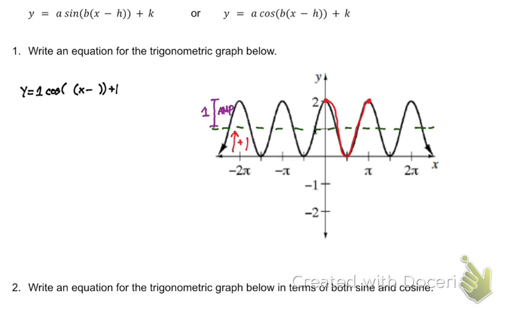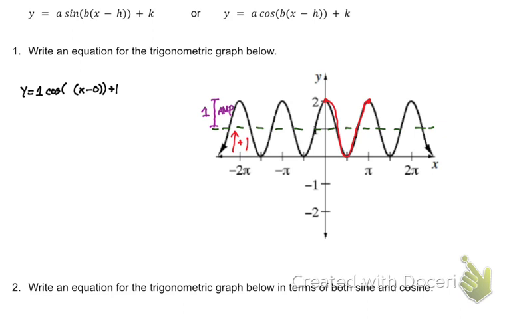The next easiest one is what goes in here. This is how far left or right you went. I don't need to shift it left or right. It starts exactly where I think it should. If I decided to pick sine, let's say I went back in time and I decided to pick sine, we'll talk about it in the next one as well. Sine starts on the midline and ends on the midline. This got shifted left pi over 4, so this would have to be a plus pi over 4 if I use sine. We'll do an example of that next. But because I chose cosine, which is the easier one, I'm going to go ahead and say I didn't shift it. So it's just 0.